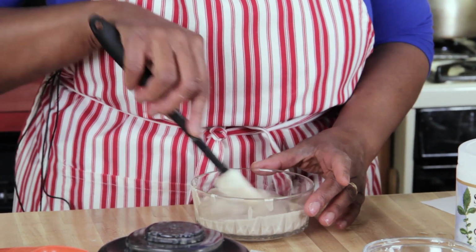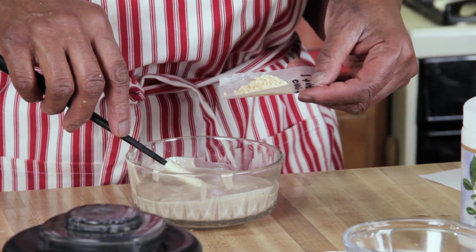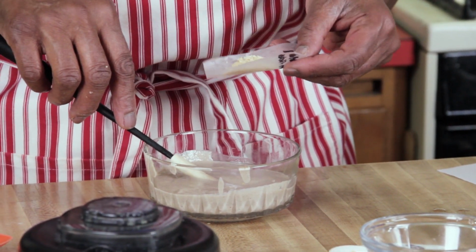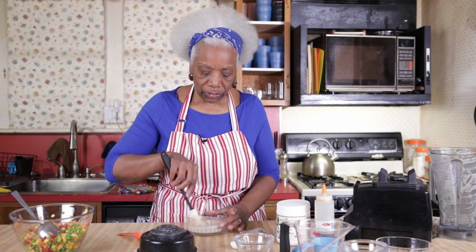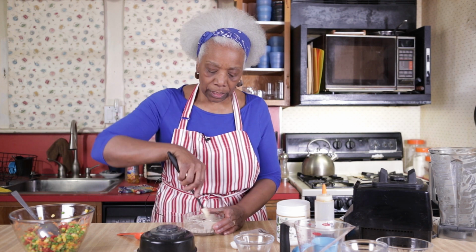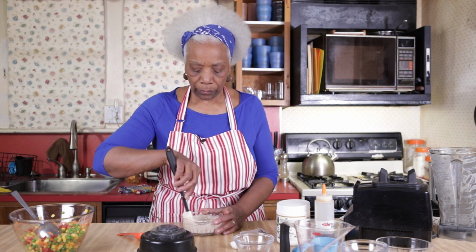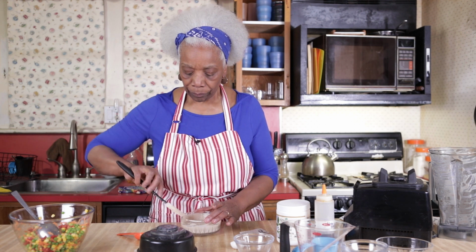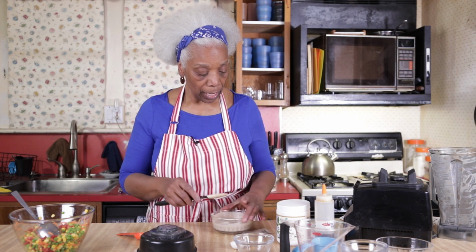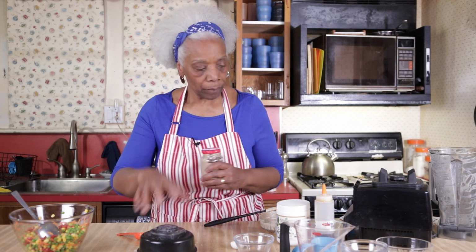Last thing you're going to do is put in a teaspoon of onion flakes. These are dried real onion. And when you let them sit, because this is a liquid, they're going to grow again. They're going to expand. You let this sit, I would say, for a few hours until you can see the onion flakes. And then you're going to use it in your salad. But because I knew I was going to make this today, I made another batch. And here it is. I just stored it in another little cleaned out container.